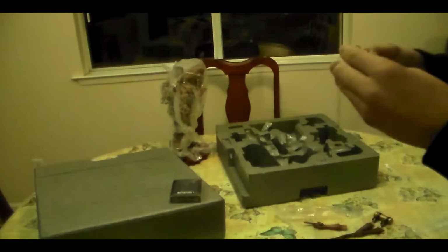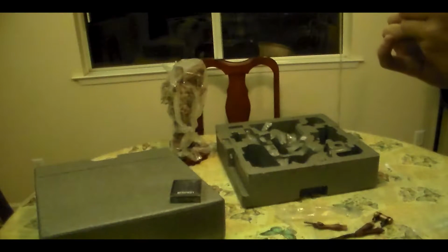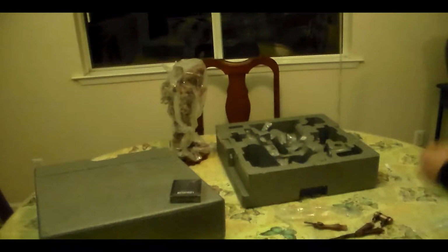And it takes, I guess... I know for sure it takes batteries, but... AAA, I think? Yeah, AAA batteries.